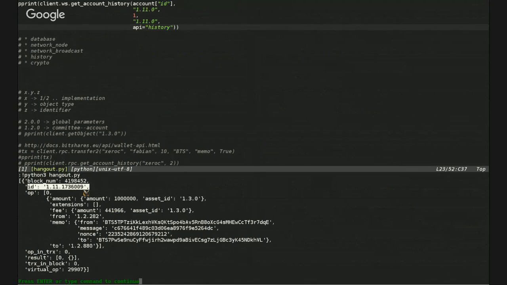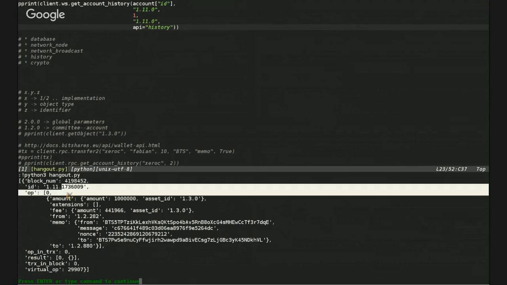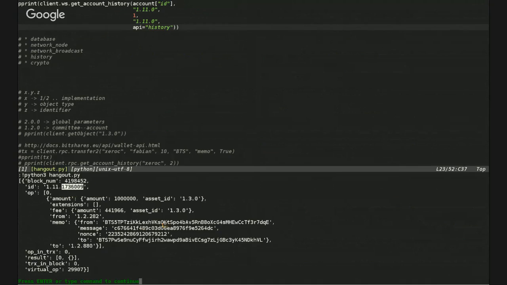Interestingly, the operation ID, this one should be unique. So this identifies your operation from the set of operations that is available in the blockchain, and they are ordered and immutable. They don't change. So this very operation will always be identifiable on the BitShares blockchain as the one that carries the number 1,736,009.